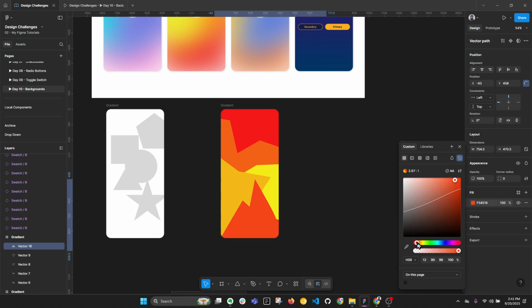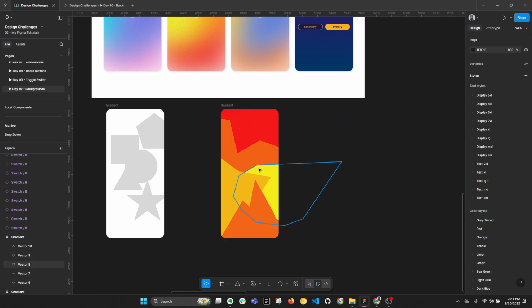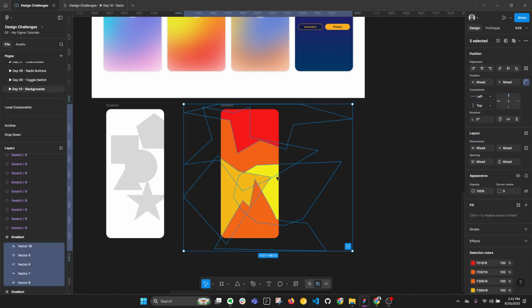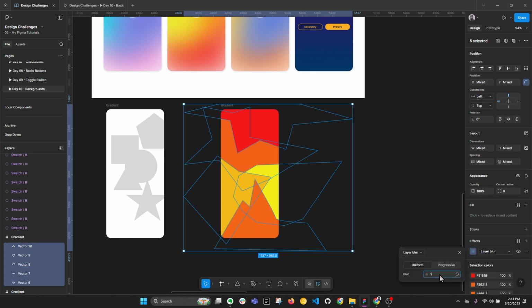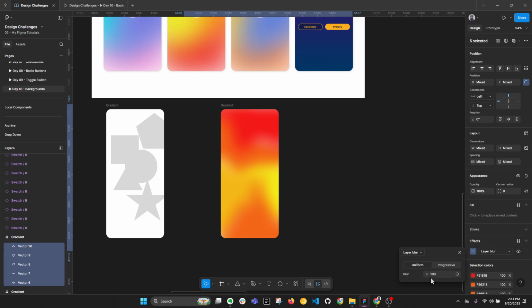Or maybe I want to try a little orange red. So again, all of this series of colors that I used are orange friendly. Now I'm going to select all these layers, and again I'm going to do the magic of applying the layer blur. How much? Start from 100. If 100 is not good, try 200 actually.